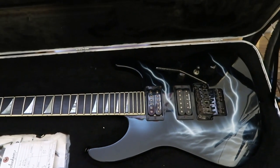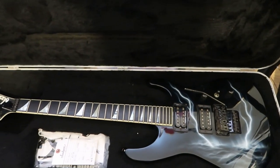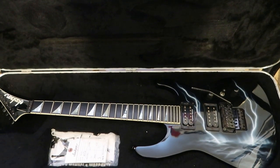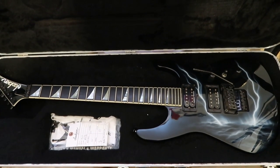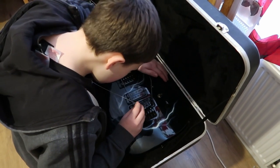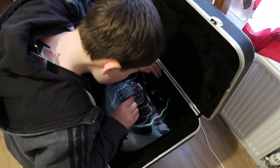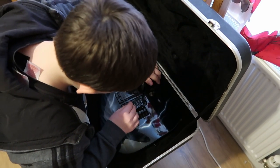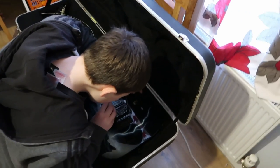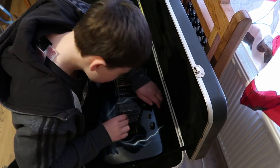Today's mission — well, one of today's missions — is to reincarnate the Jackson. I stopped using it live because we do loads of different tunings, but it's getting brought back to life today. I'm teaching the boy the art of changing and setting up a Floyd Rose. He has no idea of the frustrations yet, although this is an original Floyd Rose so staying in tune is ace.